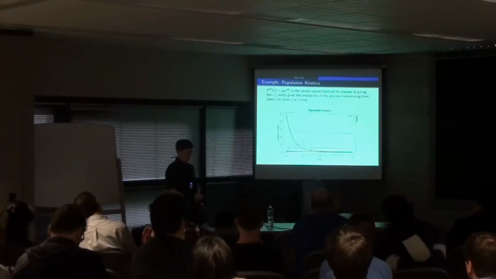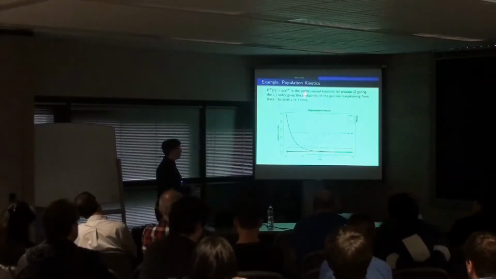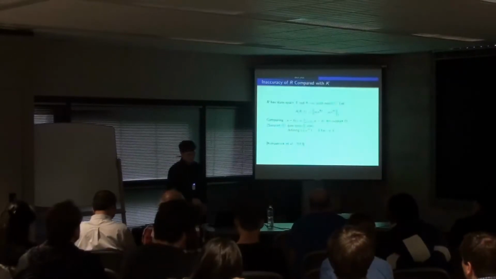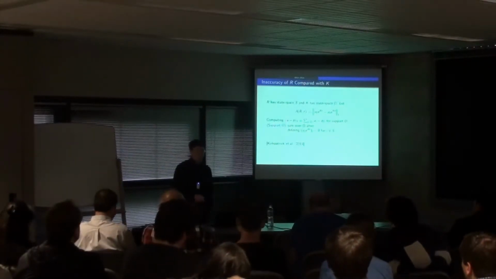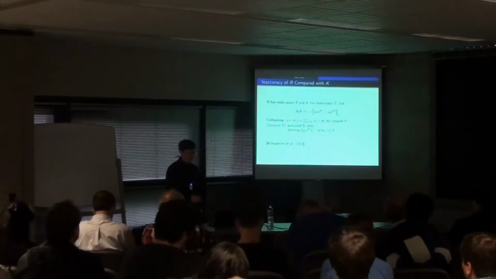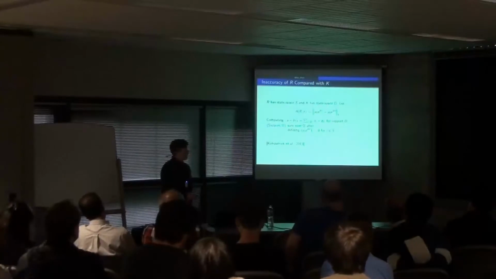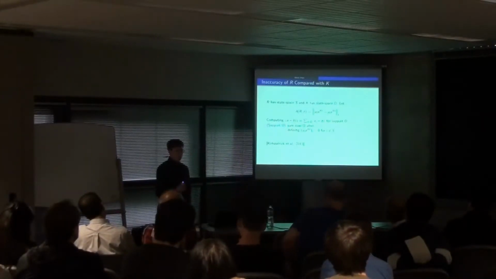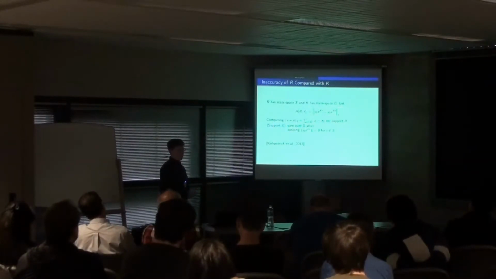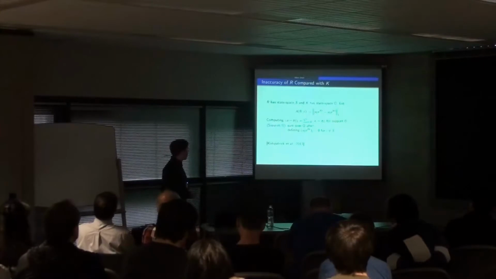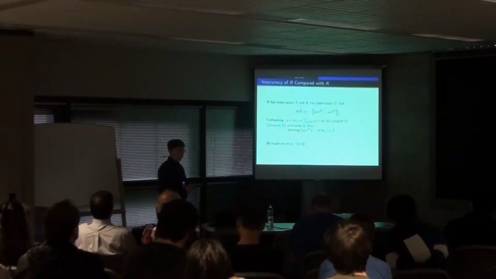Okay, so we have the population kinetics. Now that we know what they are, we're going to use this function here. This will get us our accuracy. Actually, it's an inaccuracy. It tells us how close or how not close a certain model is from our gold standard model K. So R is one of the other models, either L or gamma. We're comparing the population kinetics of R to the population kinetics of K, and we call that the accuracy or inaccuracy of R.